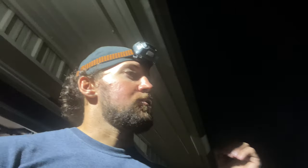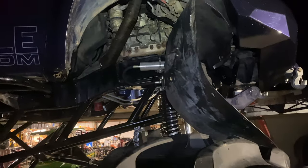Finishing up night number three of the Daytona truck prep. So I haven't really been able to video too much just because I've been honestly trying to get all this done before Daytona truck meet, because we're supposed to leave in like 48 hours. Time is a ticking. But so far I've made some pretty good progress.